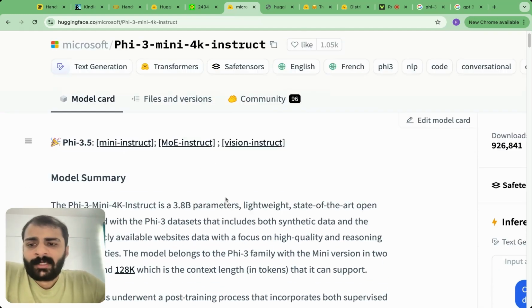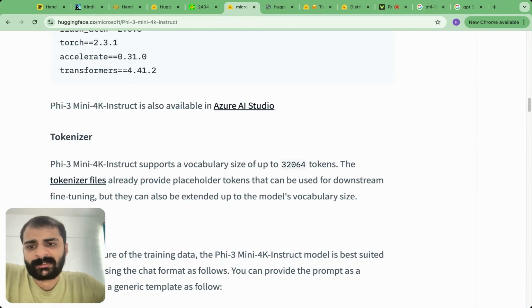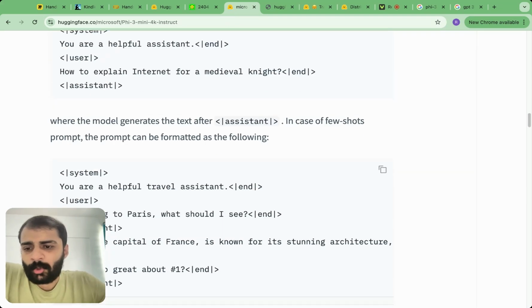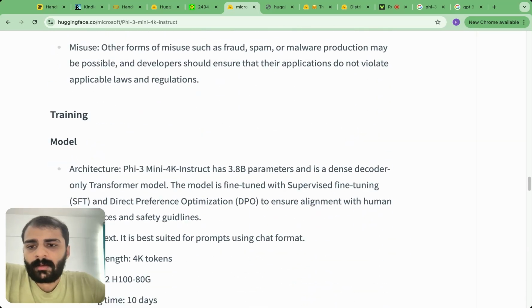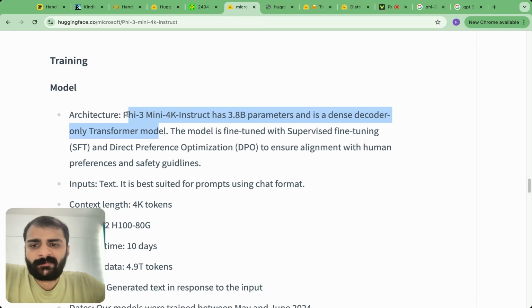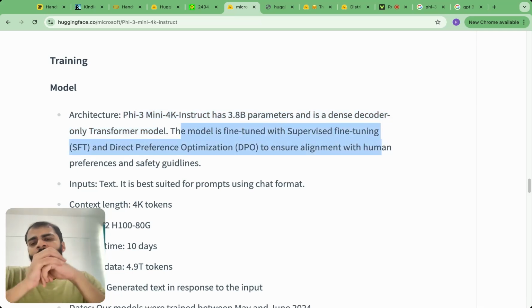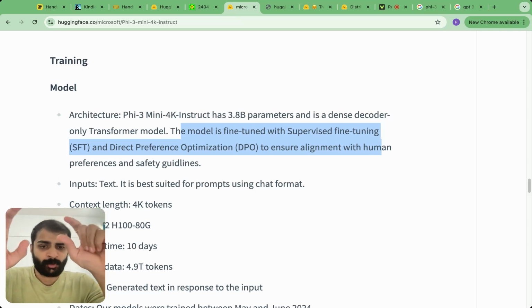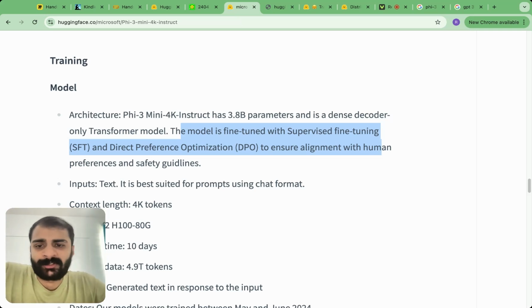And what is instruct? Instruct means that this model is not just pre-trained; it's actually fine-tuned on an instruction data set. So let's go to that portion of the documentation. Yeah, so the model is first pre-trained and then it's fine-tuned with supervised fine-tuning, which means that after the pre-training, again we give it labeled data, or instruction data, saying that if this is the instruction, this should be the output, and we fine-tune the model so that it becomes good at responding to instructions.